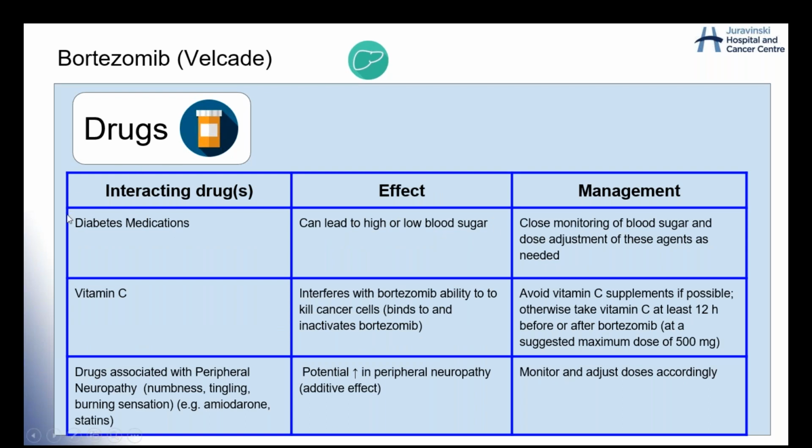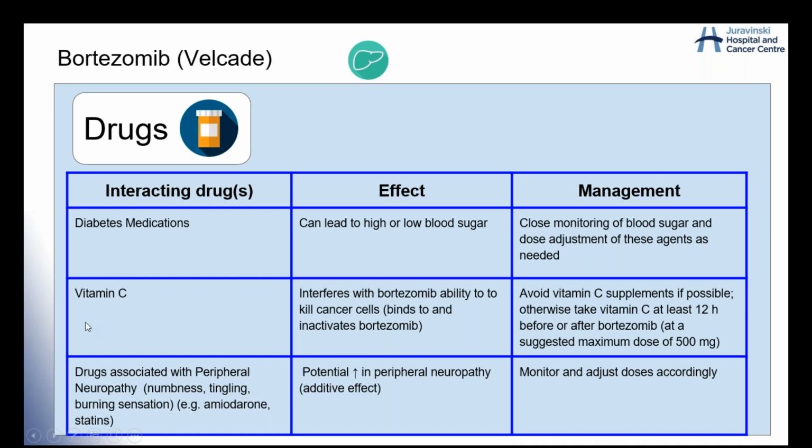On the second page here, I bring up diabetes medications. In general, bortezomib can cause high or low blood sugar, so it tends to interfere sometimes with our diabetes control. Diabetes is a common medical condition that a lot of Canadians have, so it's not unusual to be on medications for diabetes and have to start bortezomib. And the idea here is to monitor your blood sugar very closely around the time that you get bortezomib. So once you start the regimen, a few days before, a few days after, especially the first few cycles, because you want to detect any effects on your blood sugar because of the bortezomib.